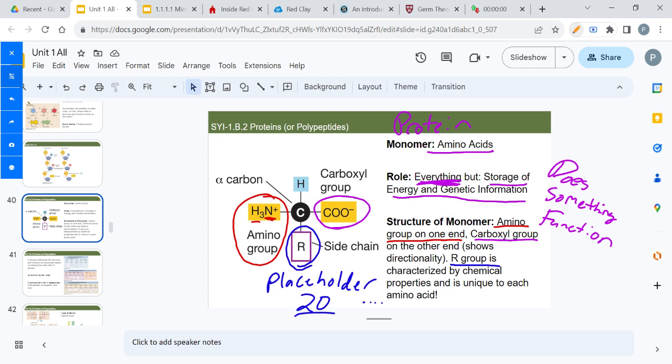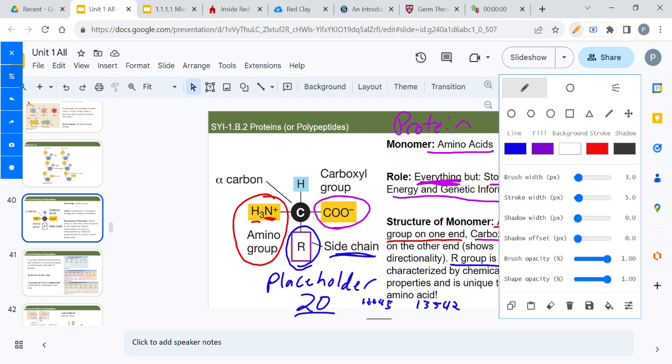But how they are oriented matters. If we have an orientation that looks like this, with amino acids 1, 2, 3, 4, 5, but then I take those same numbers and do 1, 3, 5, 4, 2, this amino acid sequence will do something completely different. And it's all about how these side chains actually interact with each other, which we'll discuss a little bit.